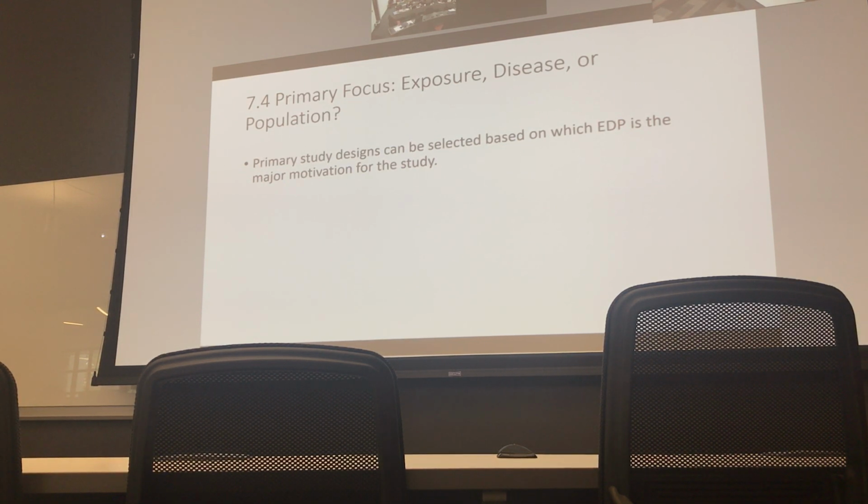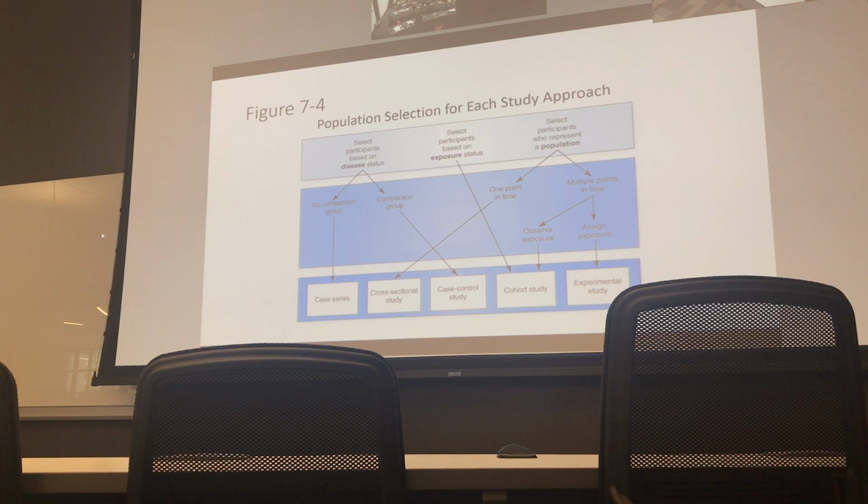All right, this looks confusing. It's not. I'm going to try to break it down real simple. So, population selection. The other main thing is we want to talk about the study population, right? Typically, the study population is representative of the disease that you're interested in studying. So say, for example, I want to study cancer, and I limit my study to individuals with prostate cancer in the state of Georgia. That's my population. I just narrowed it down. I started out with prostate cancer, and then I limited it to individuals in the state of Georgia.